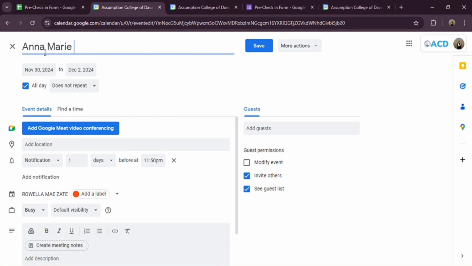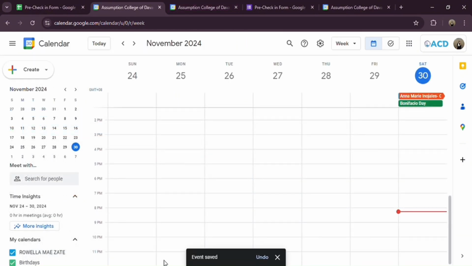Just the same thing that I did earlier, I just renamed the date. Actually, you can automatically add the names. Later on, I'll teach you how.